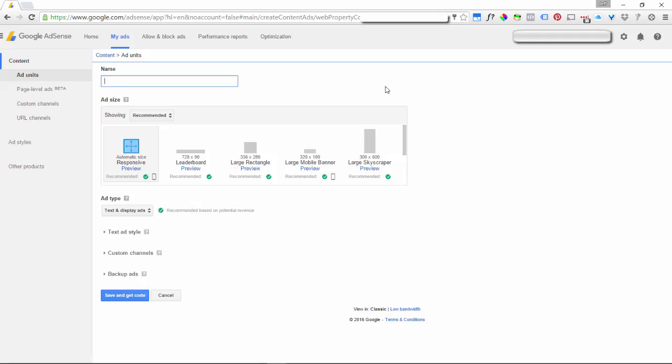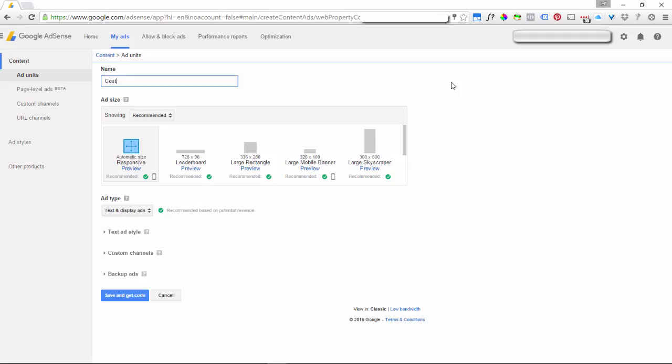So when you give a name to the ad, it's good practice to put something that implies the name of the website first. This website that we were experimenting with was about costs, how much things cost.